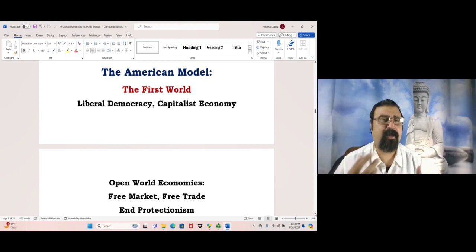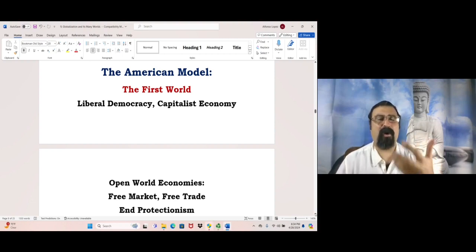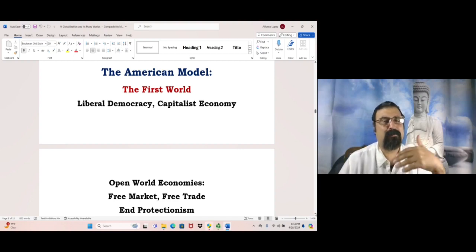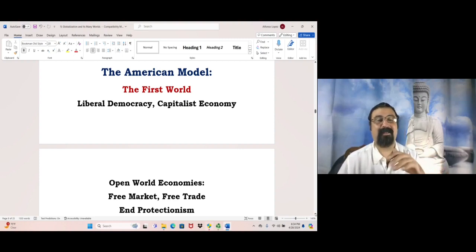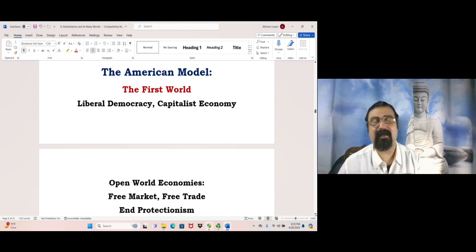So again, the Cold War is going to give rise to this lingo, the terminology of the different worlds. On one hand, we have, for example, the first world that the United States pretty much embodied quite fully. And the first world was a world in which people are born on planet Earth and live under specific kinds of political systems. In this case, they live under liberal democracies. In other words, they have representative forms of government, people have civil liberties, rights protected by the Constitution, and there's a system of elections, and people go and vote people in and out of office and the like. They elect the representatives at the local, state, and federal level and the like.